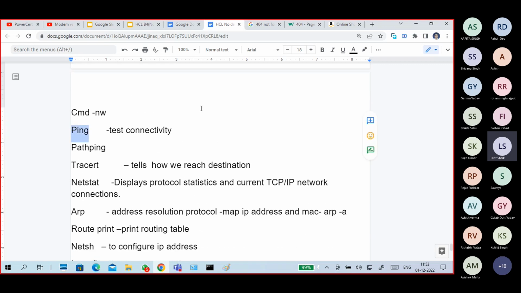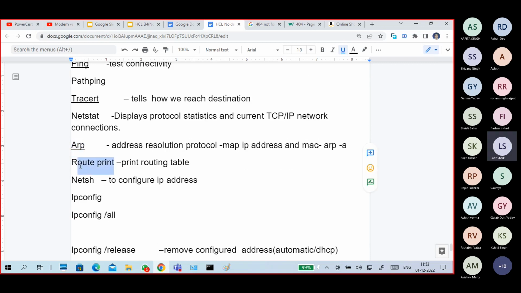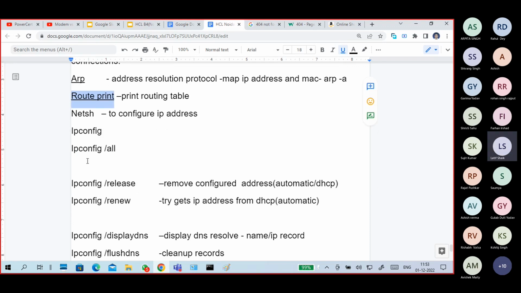Remember, guys: ping, tracert, useful commands. ARP, route and route print command. Of course, you know ipconfig and ifconfig are both very important.